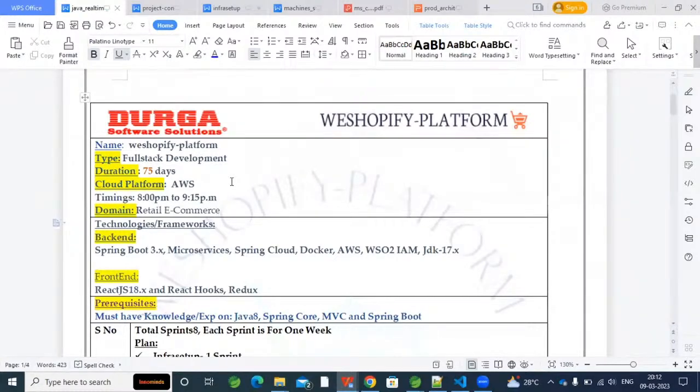But why I have chosen this retail e-commerce business model is that it is very easy to understand for the folks who are at the entry level, and easy to analyze the business scopes for the folks who are at the entry level, and also for the folks who are working currently. So here, the end target is to get hands-on experience on the microservices architectural model. To achieve that, the business model should be as simple and easy to learn as possible. That is the reason I have chosen the retail e-commerce domain.